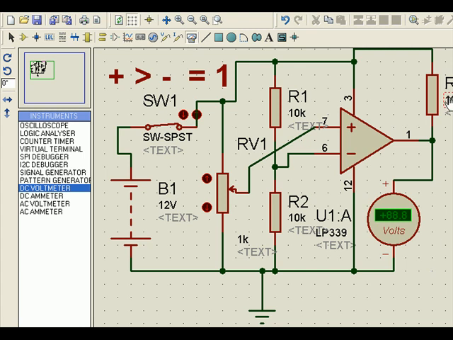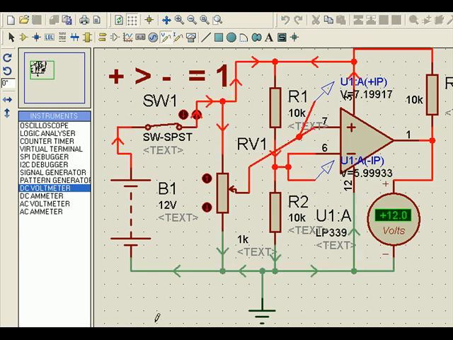This is a 10K resistor, as we know. Now let's power this and see what is happening. If you want to know exactly what the voltage is here, I can connect some voltage probes. I put a voltage probe here and give a connection from here to here, and another voltage probe here with a connection from here to here. Now let's power it.